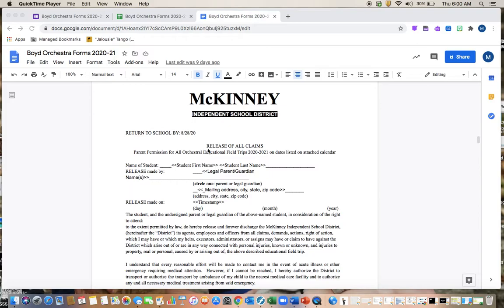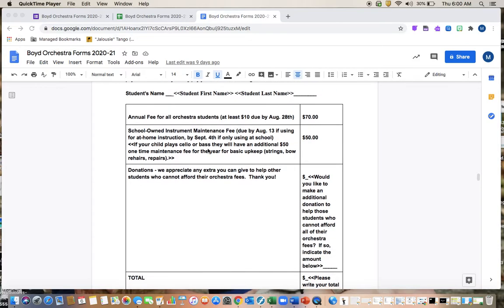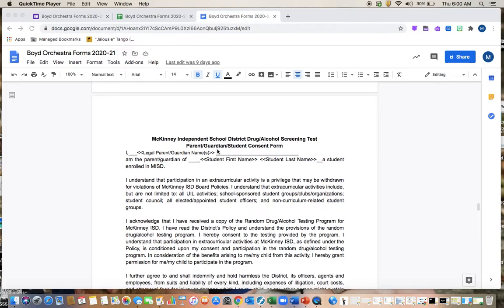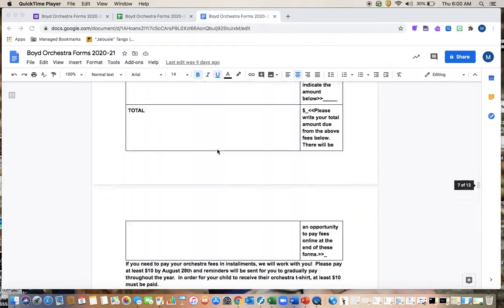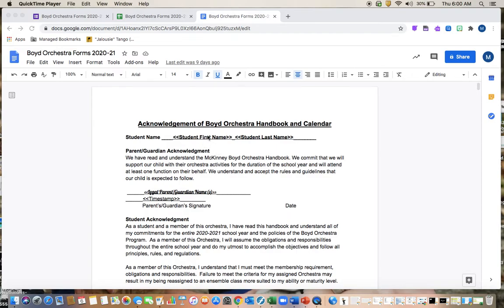So as you can see for our district, we have some of these standard forms, and I have created them our own way here. Now you're going to see that there are these little tags throughout, and we'll get to that in a moment. You will have to put these tags into your forms so that when parents fill out the Google form, this will come from that information. So we add that as we go. But right now, what you're going to do is just input all of your forms, copy and paste into a Google Doc, and then name it something that you can find as you're going through this process.